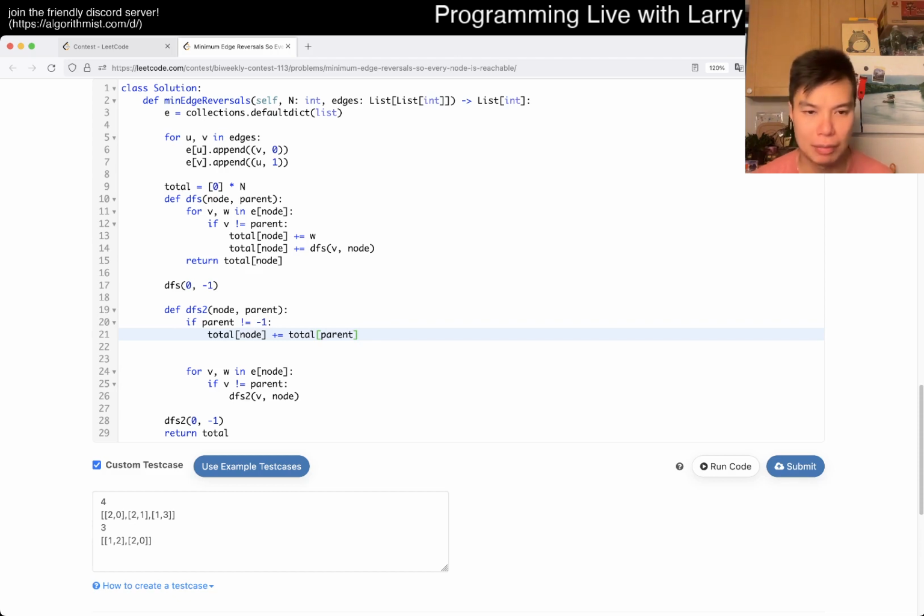No, it's just the number of wrong paths of the parent, not including itself.